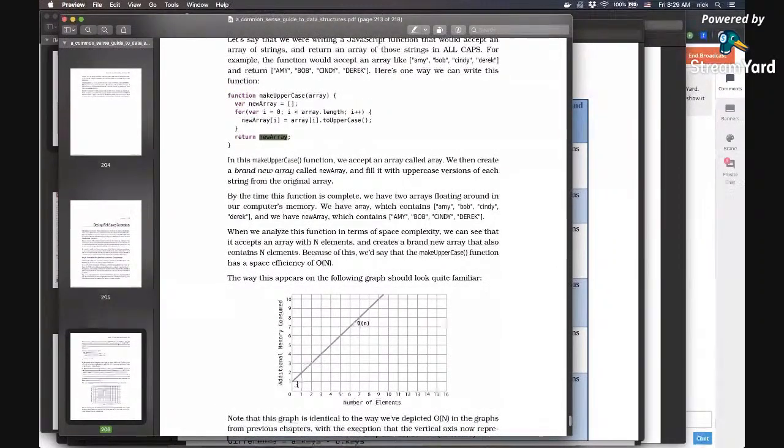It has linear space complexity, because for each memory square that the original array took up, you're going to need that same amount available to run this algorithm.